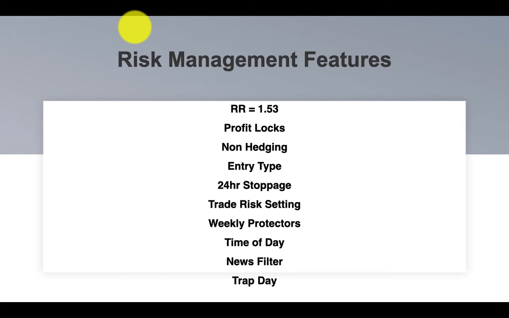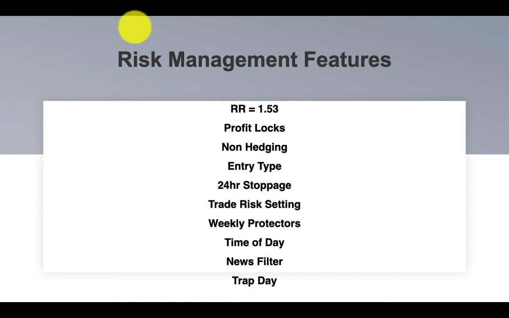All right. Next, time of day. If you do not like certain times of day to trade, you can adjust when your bot trades. We talked about this in the settings. All right. News filter. If you don't like to trade through news and you want to protect your capital because of how volatile news can be, you can turn your news filter on. And then trap day.